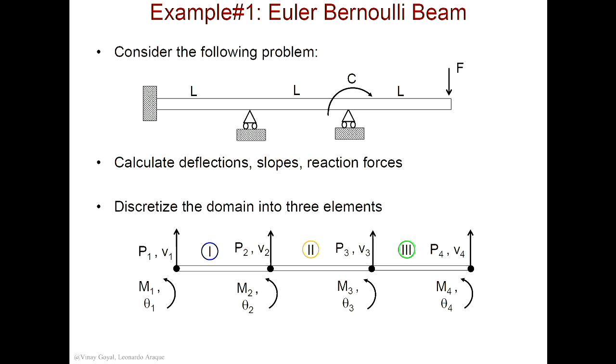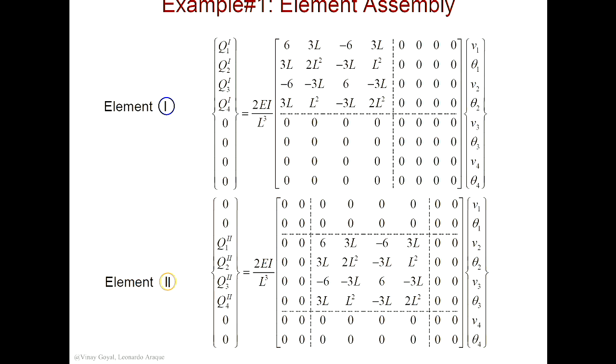I can now very quickly apply for element 1. I'm showing you how to write the code basically. If you were to do this in MATLAB or some code, I already expanded it. I already know that I'm going to have how many unknowns? 8. I have 8 basically. So I just create an 8 by 8 matrix, a big one, okay? And I populated element 1. So element 1 goes here, okay? For element 2, it's somewhere here, okay? And you can check that I put it in the right location.